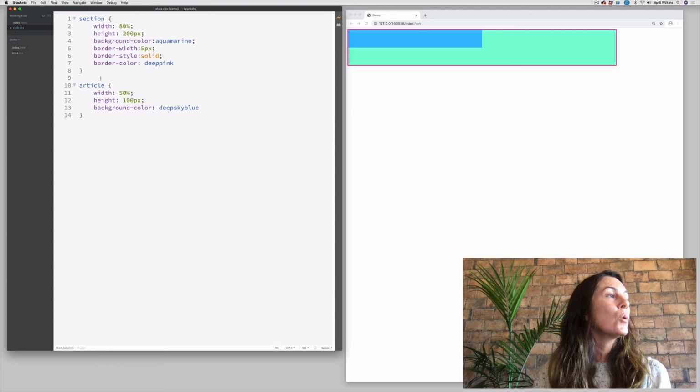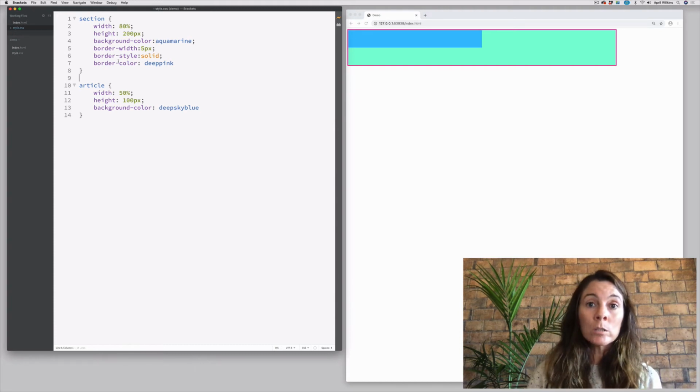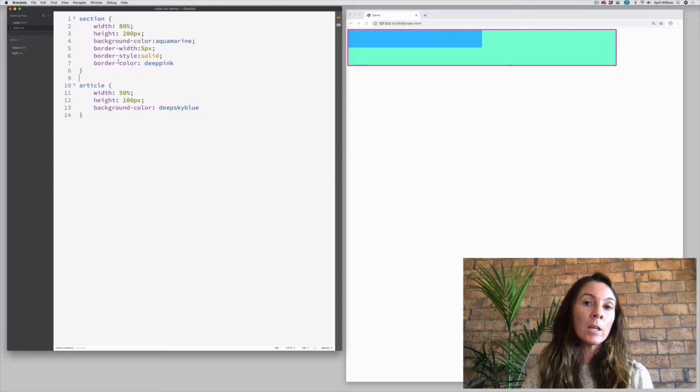Okay, so that way of doing the border works. However, we can write our code in a cleaner way and write it in shorthand instead. This works with border, but it also works with most CSS properties where the first name is the same.